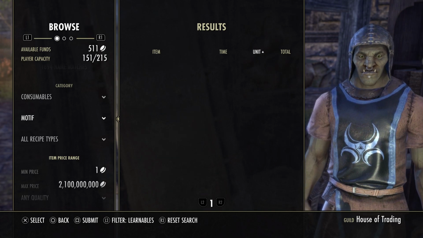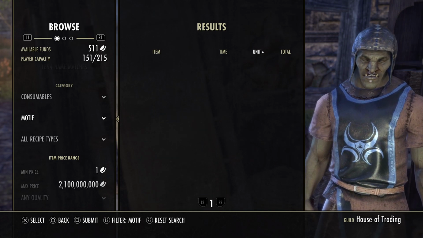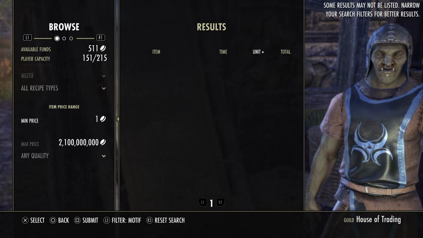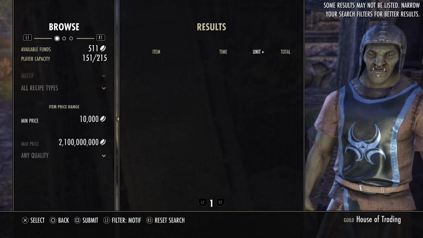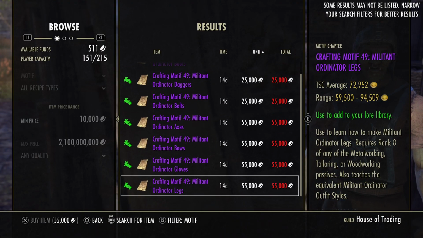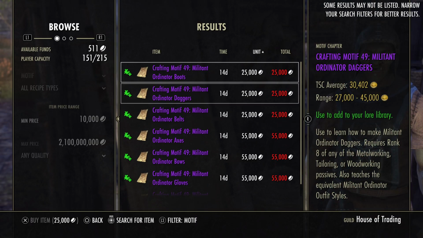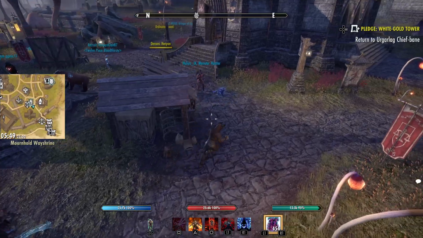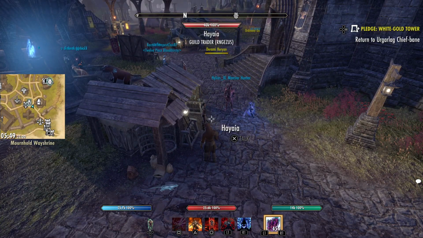Filter for motifs, right? And then do the search. If you see nothing, then you just press back, and then you maybe start filtering by price, right? So that you see just the motifs that you are interested in knowing, right? And you can bring this filter to another trader and search there too.